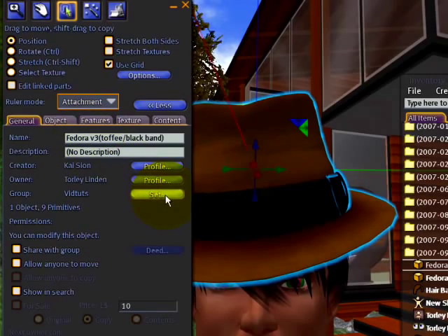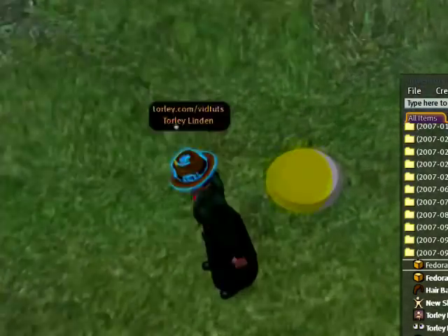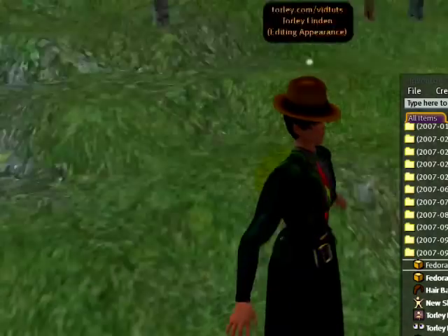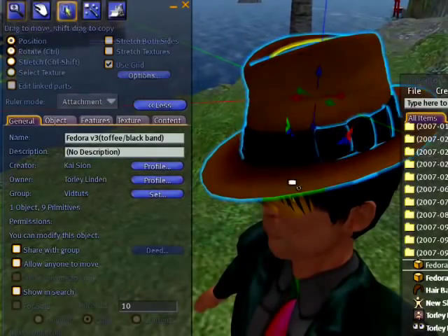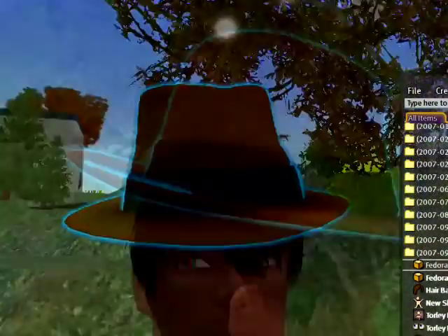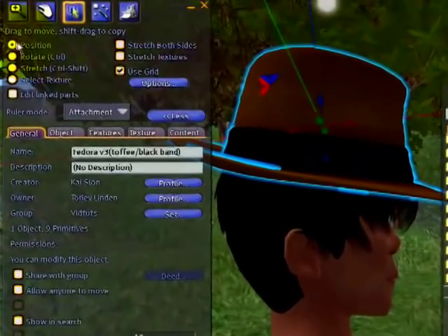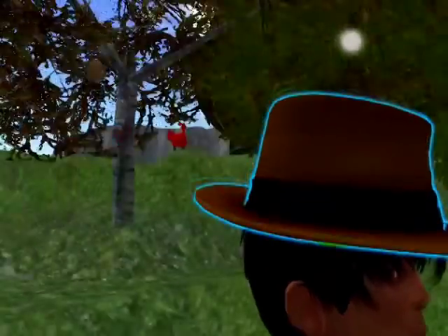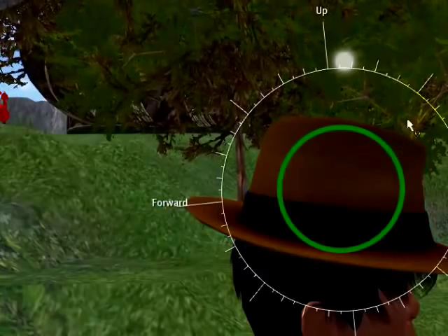Now, as I was saying, I should actually be up on the posing stand, because that would give me a more neutral stance. As you can see, it might be even easier to adjust my hat on here. If I want to change the angle of my hat, you can do this. It's a little tilted down by rotating it. So now instead of arrows, you have these little circle things, and you can click and spin it a bit.